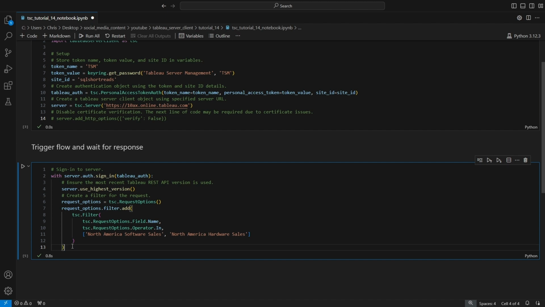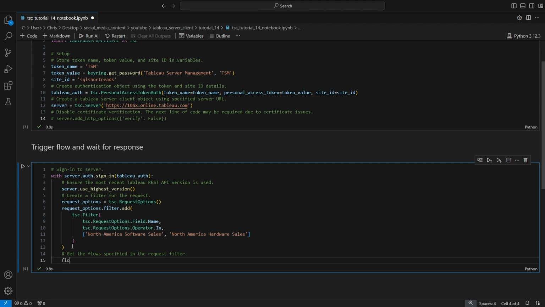What we're going to do here, like you saw in my flows video, if you watched the video on generating a flows report, or you've watched my previous video, is we're going to use list comprehension to iterate through the flows that are maintained on my Tableau Cloud instance and find those two flows using the request options filter. We're going to store both of those flow objects in a list. So let's go ahead and say, with the flows specified in the request filter.